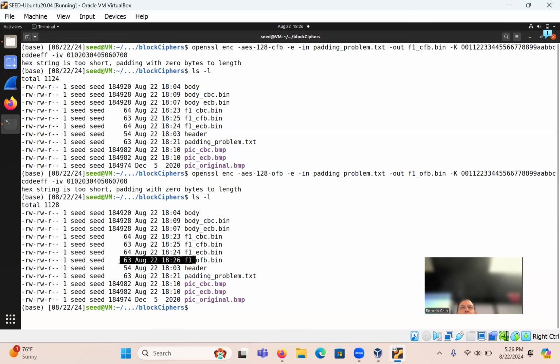So just by looking at this, what would you conclude? It seems like 2 of them use padding and 2 of them maybe don't use padding, right? To further this experiment, you can try different files of different sizes. I'm not going to do this part, but what I'm going to say is repeat what I just did for these 3 new files that I'll give you.